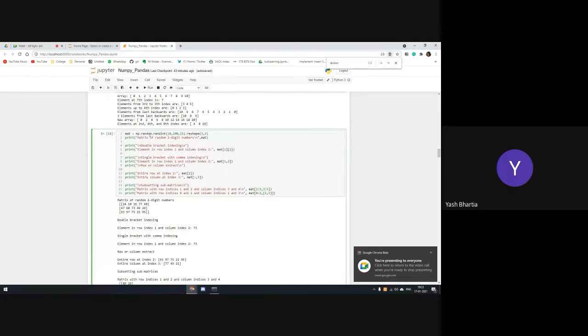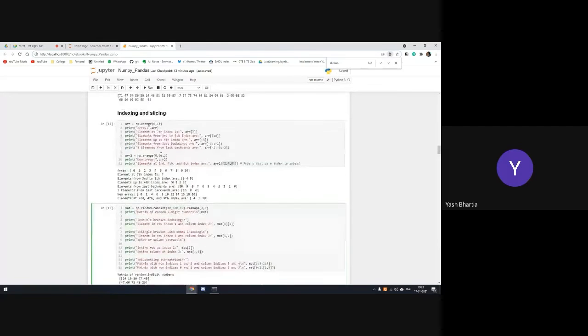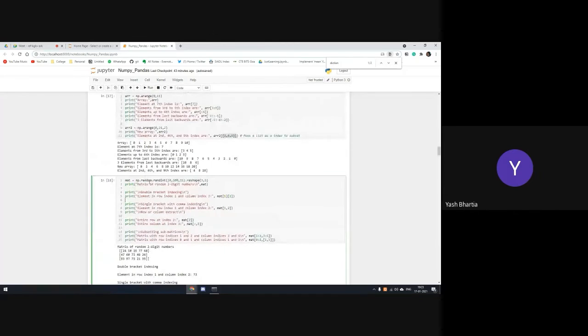So previously you saw that I did these two things on different lines. But I can do them together because that's a property. So I go to NumPy, I ask it to go into the directories of random things, and give me random integers with these specific values, from 10 to 100, with a total of 15 numbers. And I ask it to reshape the entire array that it gives me into 3 cross 5. So this is what I get.